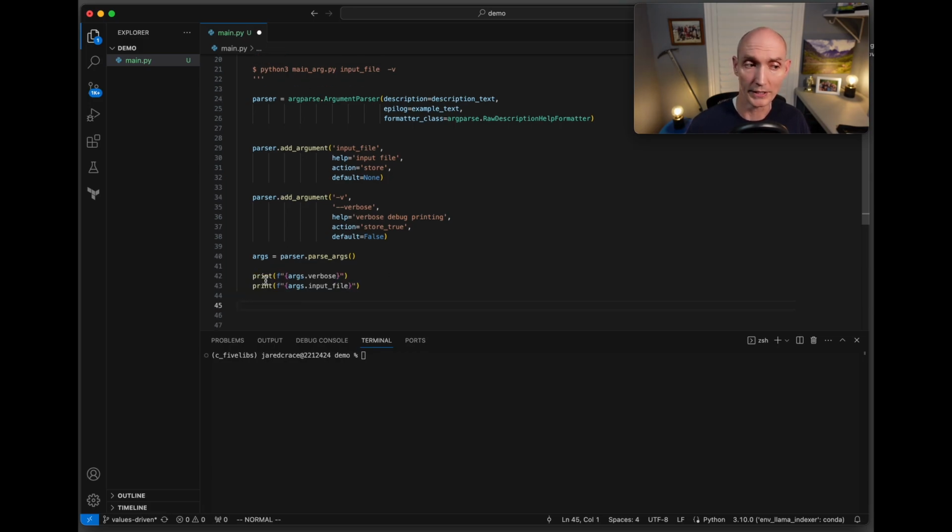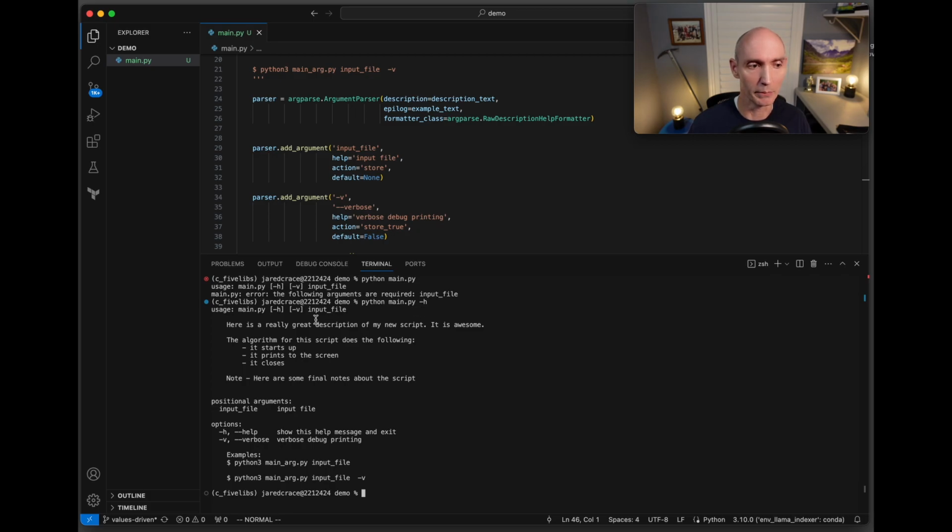Now let's do a couple prints here so you can see what it's going to print out. So we have some F strings here. Let's now pass a -h and see what we get. Okay, do you see all this really pretty formatting here? When we do a -h, that's for --help, and here's the usage. It explains what to do there. Here's our nice long description that we gave it.